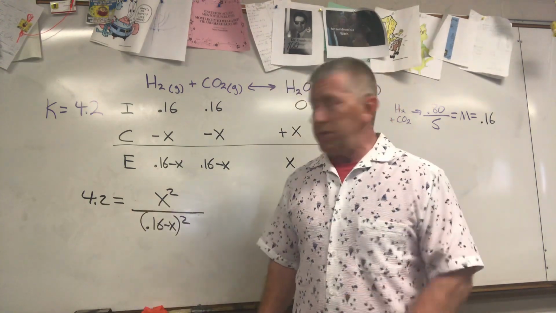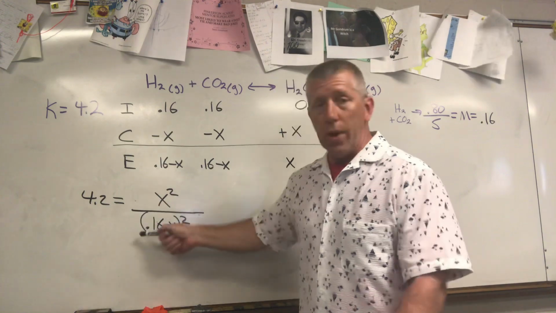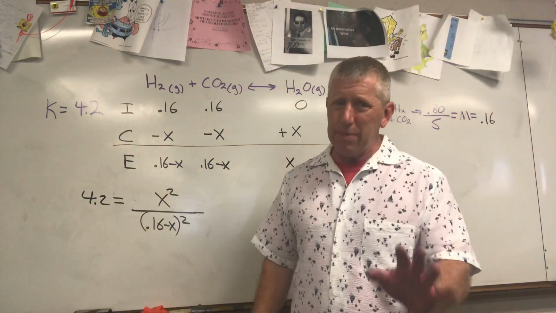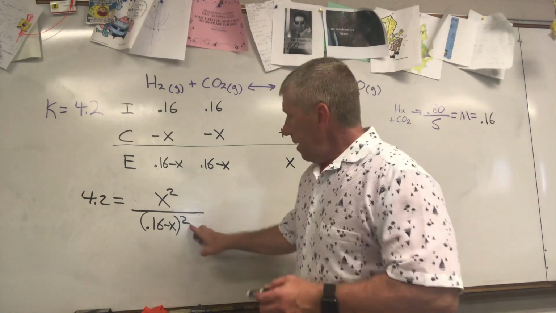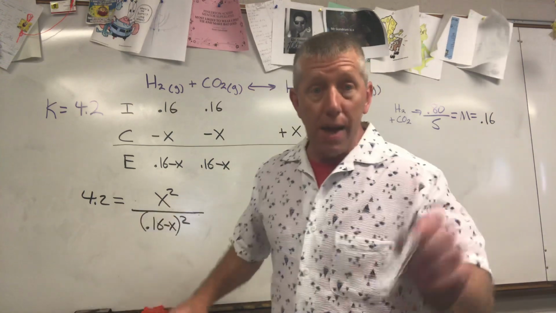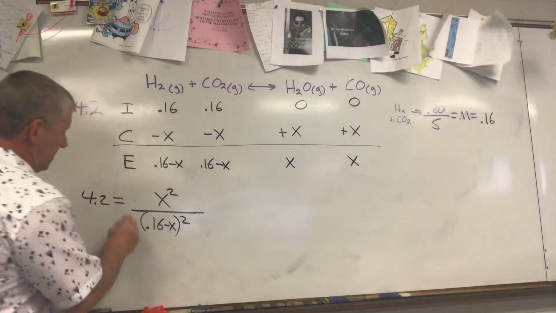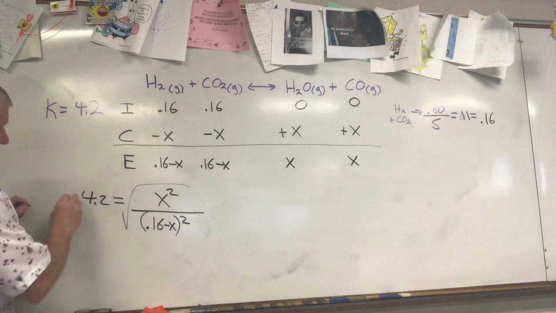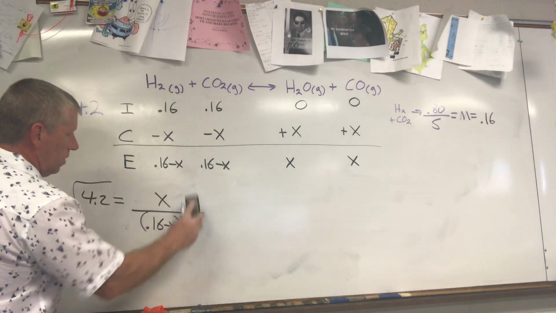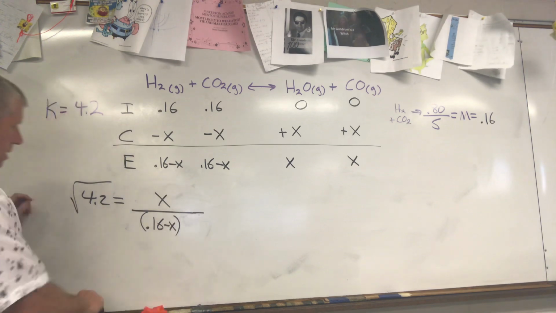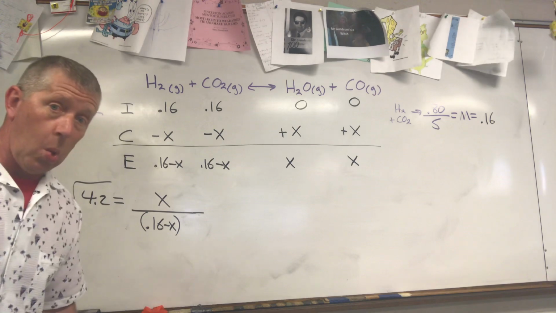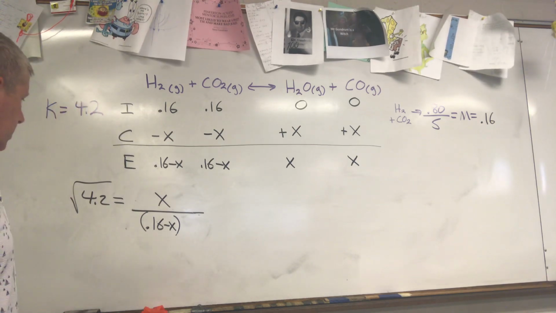Some of you might not have seen that. Some of you might have had to work through a FOIL method and then cross multiply, then take the square root. Yeah, you can do that, but boy, you're probably going to make a mistake. That's squared, this is squared. Square root both sides. If I square root this side, I square root this side. That makes that go away. And now I take the square root here. Whoa! That made it a little easier.